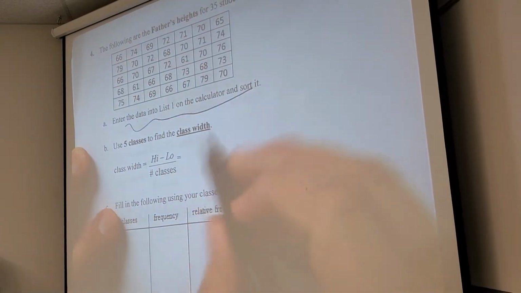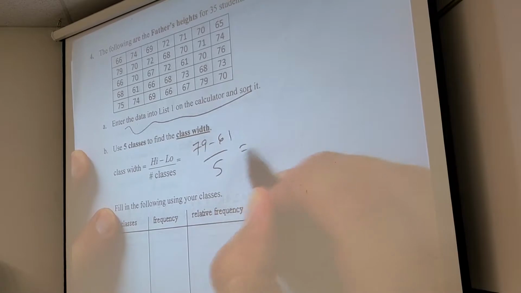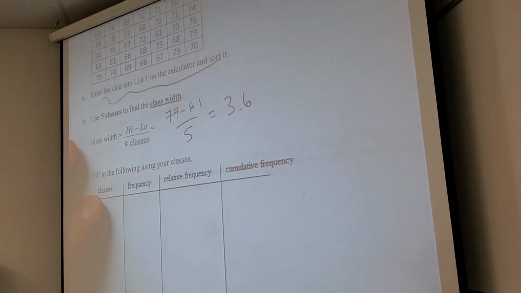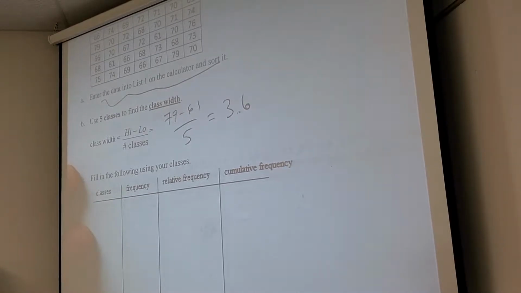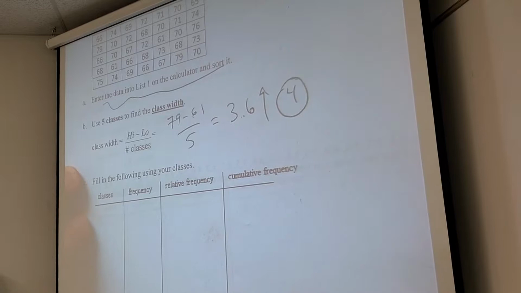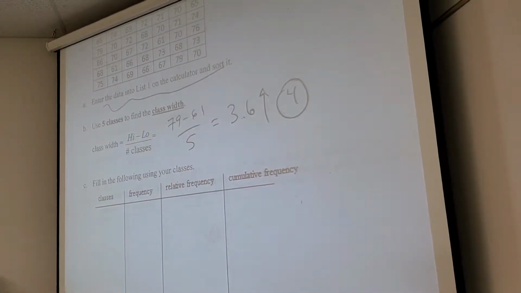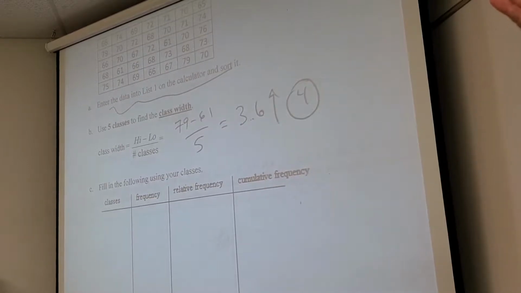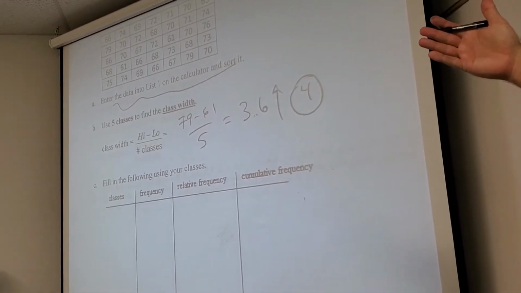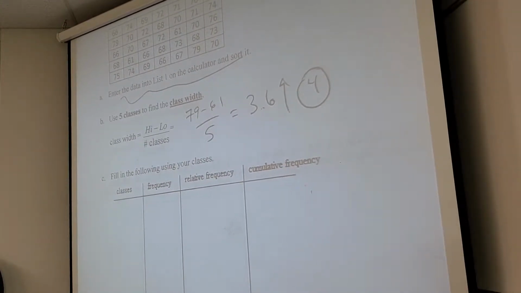So you sorted that bad boy. It was, right, 79 minus 61, right? Divided by 5 is 3.6. Please don't use 3.6. Don't do that to yourself. Round this to 4, right? So if you got like 3.07, round it to 4. If you round it down, it's not going to be wide enough to cover all the data points. Does that make sense? It's okay to overcover. You just want everybody to have a place to go.